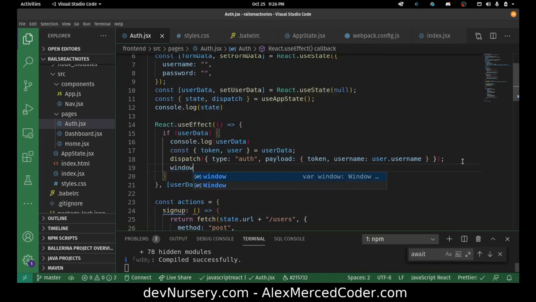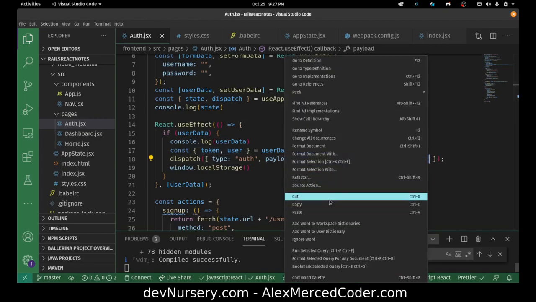So we do window.localStorage. Let's actually do it this way. Let's take this, Control C, copy.